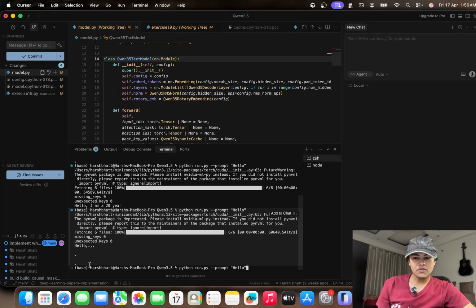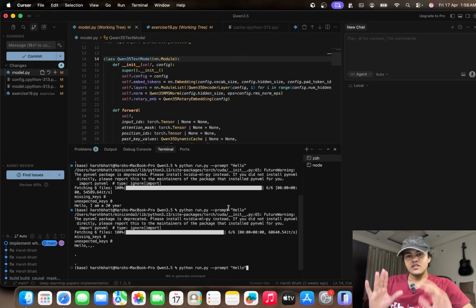It must be missing some keys. Although you can see it's working end to end and decoded the right thing, even though we passed hello in the prompt and then decoded hello also. So it's working somewhat, maybe missing some pre-trained weights, which codex can look and check out.